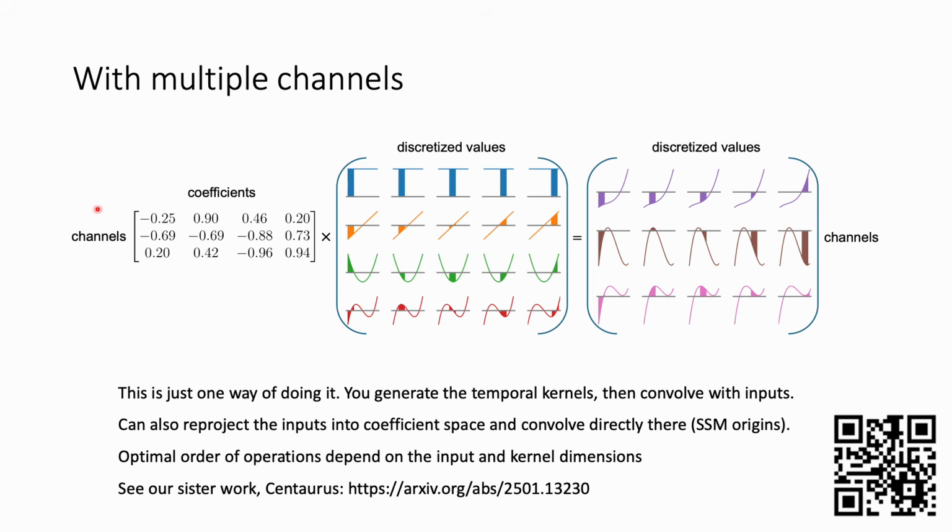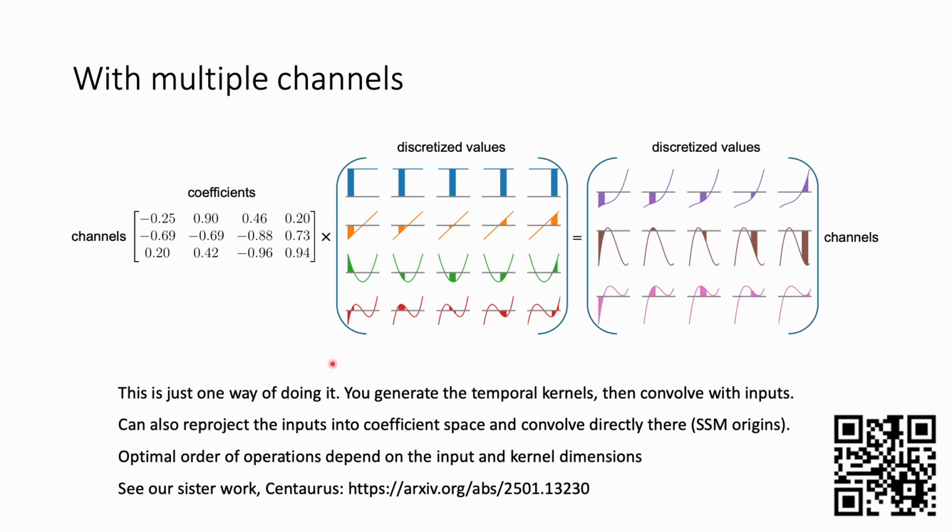And here on the left is the actual trainable matrix. On the rows you have channels, and on the columns you have coefficients. Essentially, for each channel you apply this coefficient weighting to sum up these orthogonal basis functions, and you get this final matrix, which is just channels by discretized values. So as I mentioned, it's a linear mapping from trainable coefficients to the finally materialized temporal kernel values for each channel.